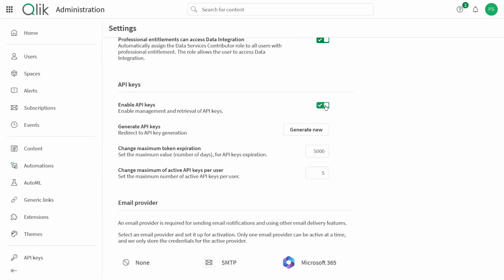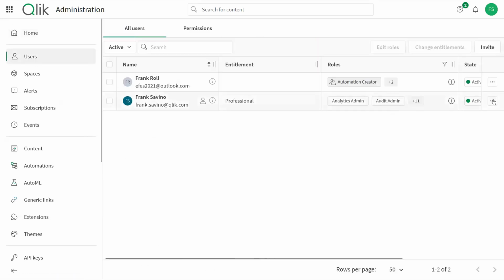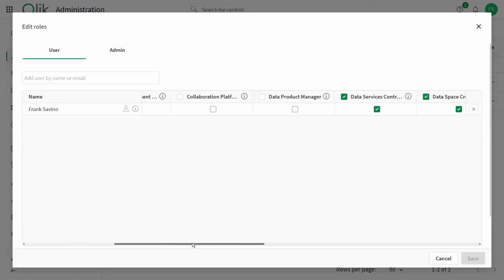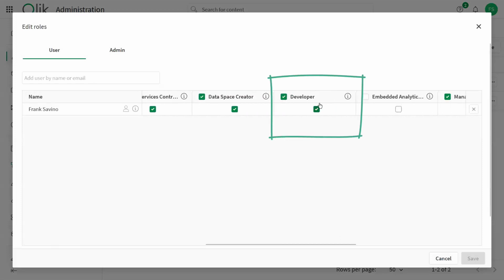Okay. What other settings? You mentioned the role. Where would you allocate that role? Sure. So you can use Qlik CLI to allocate that role. We haven't taught you how to do that yet, but you can do it here, the users panel. Come over, just go to edit roles. When we scroll over, and here's the developer role. So this is one of those details about finding the setting and scrolling that you would be able to avoid if you just use the Qlik CLI command. There you go. That's exactly right.